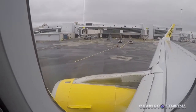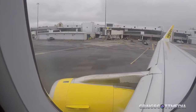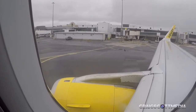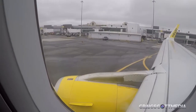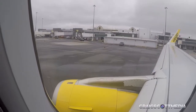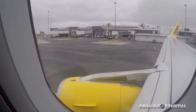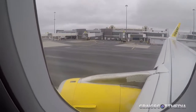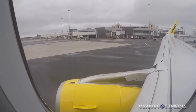At this time, please make sure your seatbelt is securely fastened, tray tables are up, and window shades in emergency exit rows are fully open. No carry-on bags, including those lovely purses and handbags, should be on the floor beneath the seat in front of you. Once again, ladies, please, no bags in your lap or in the seat with you for taxi, takeoff, or landing. At this time we're going to ask everyone to look down by your feet. Anything down by your feet, push it forward. The center aisle needs to be cleared for yourself and those seated next to you.